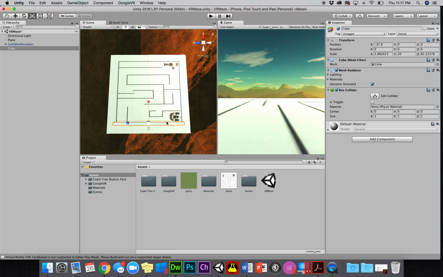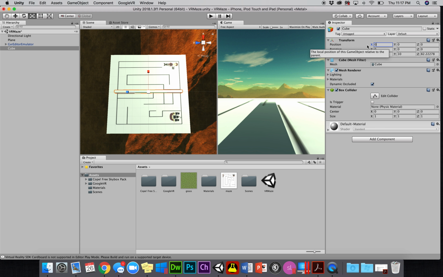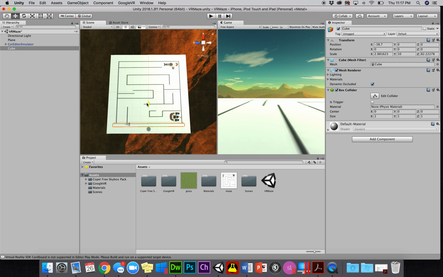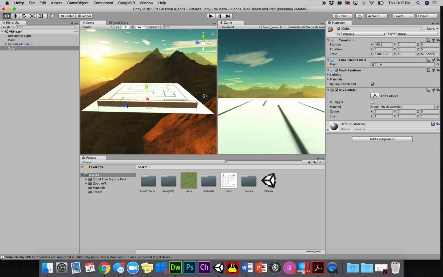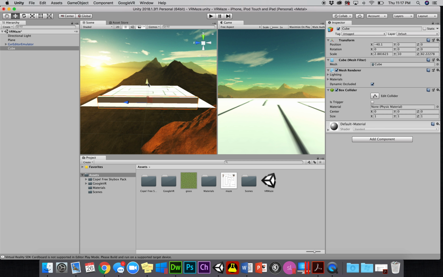And I don't want it to be, where's my position? So X, I want that to be 0. No, I don't. That was silly. But there we go. And I'm going to do options, see how tall that is. So I definitely want that to be in a different position.